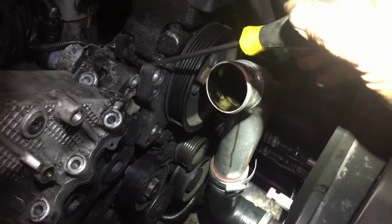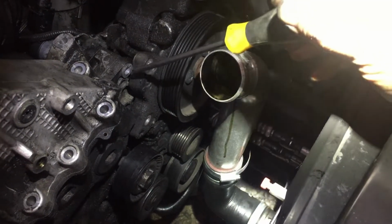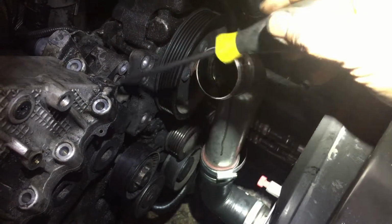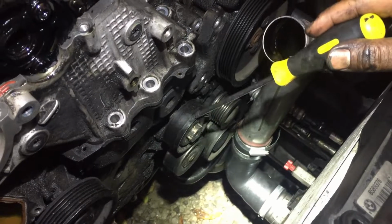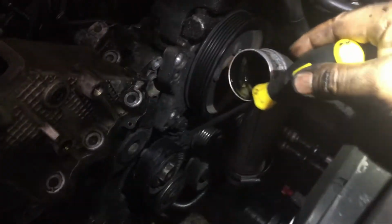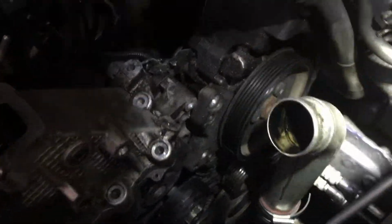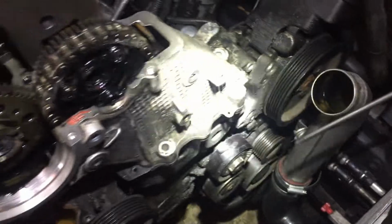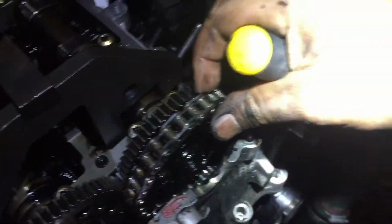Also, you need to loosen the power steering pump in order to get to some of these timing cover bolts. I think I'm going to have to loosen the tensioner. I'm not entirely sure on that one. I'm going to have a look at a video on that one. I think you do. So here's what I found.